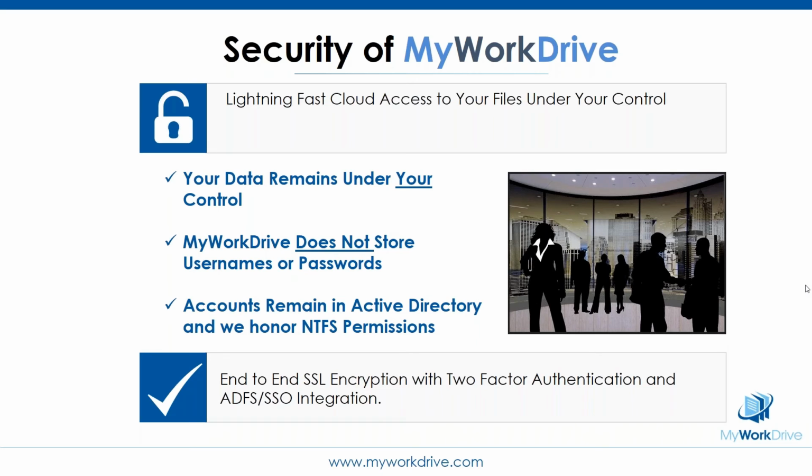We also support the ability to enable WebDAV. That can be turned off or on on the back end in the admin panel. With WebDAV, there's a couple of apps that we support that are on our support site that work really well with our product and are extremely fast. One's called WebDAV Navigator, and if you go to their website, you'll see they recommend us as a WebDAV server, as well as WebDrive.com, which also has a really nice iOS app.